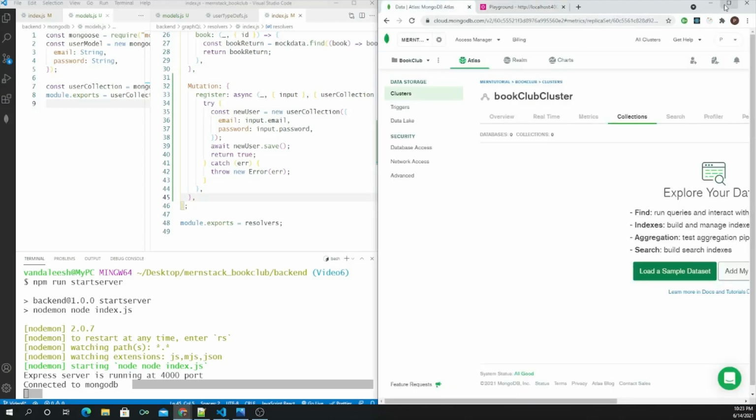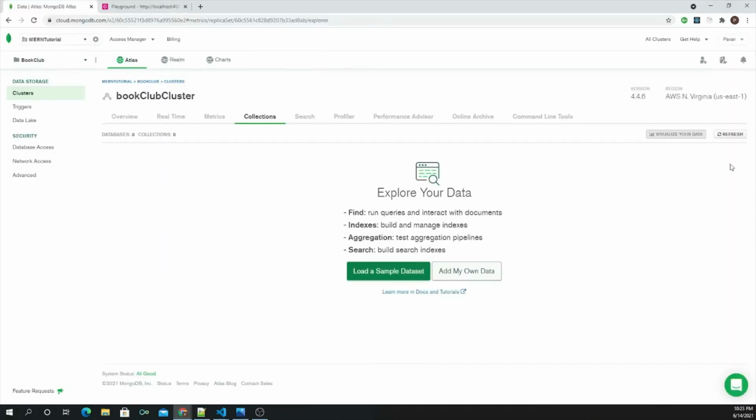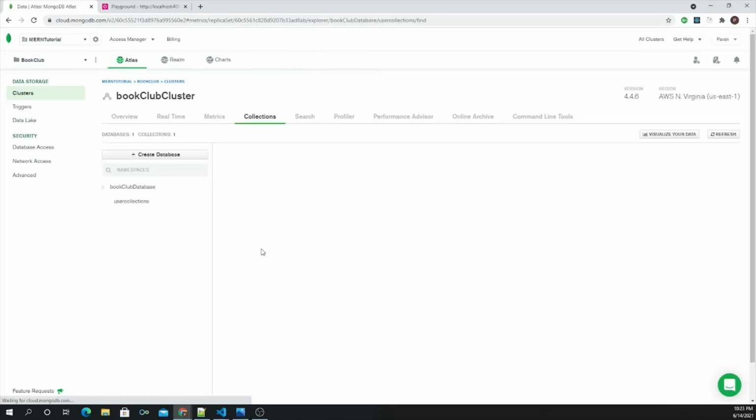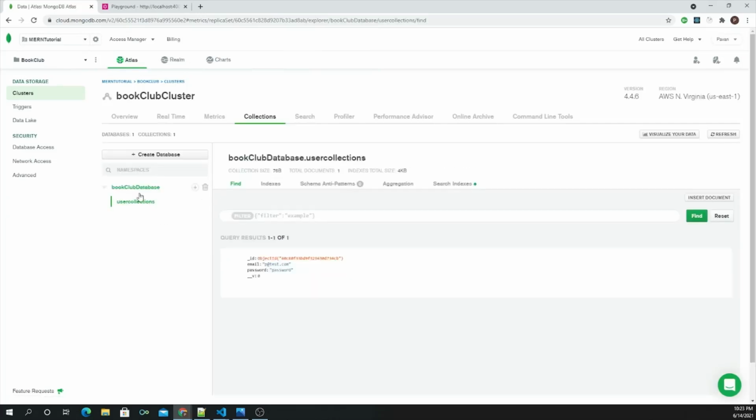Now the moment of truth. Let's go to MongoDB and let's refresh. And voila, you see the book club database is created, the user collection is created, and we have the email ID and password what we passed in the playground mutation. So we have successfully written to MongoDB.